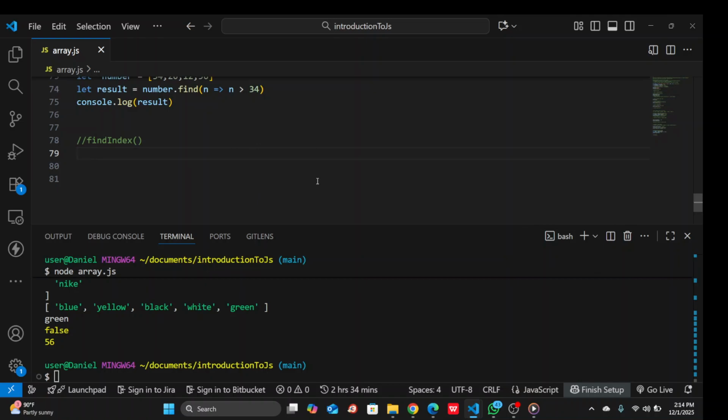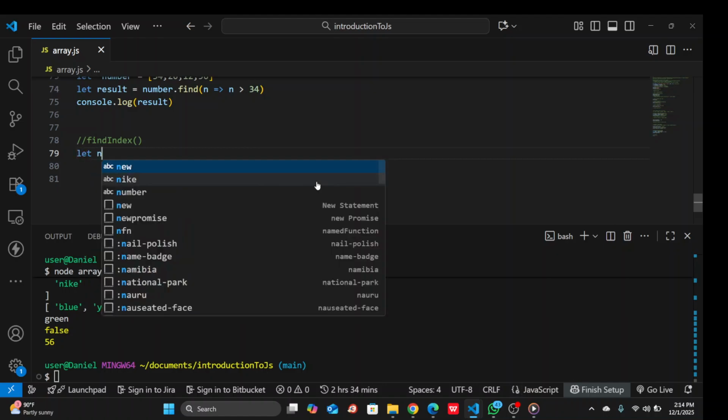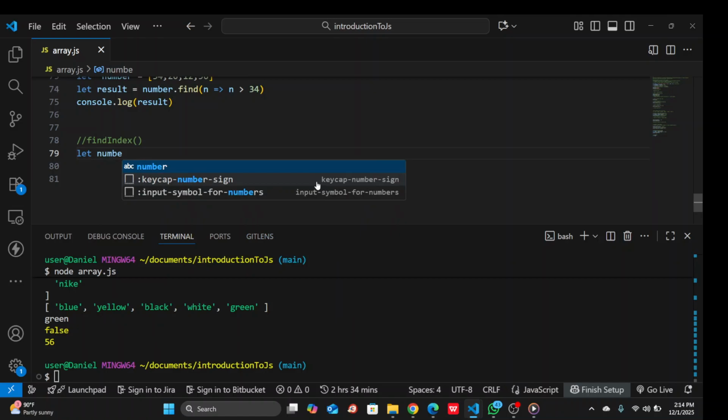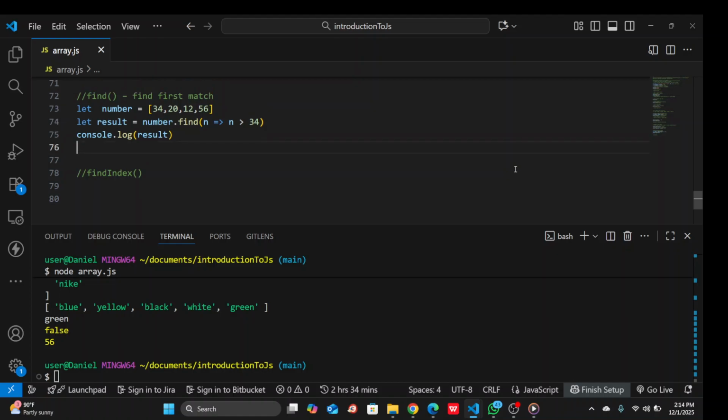Let me copy this one here. Let's make use of what we already have before. It is better to make use of what we have before.